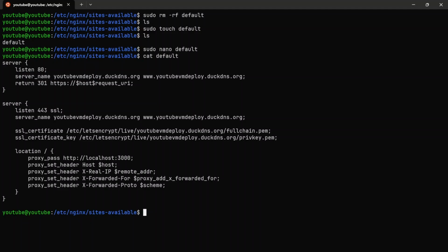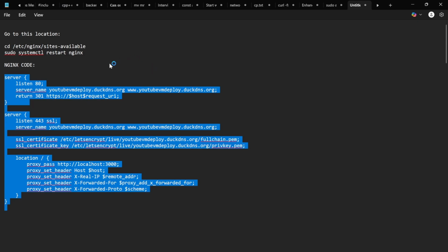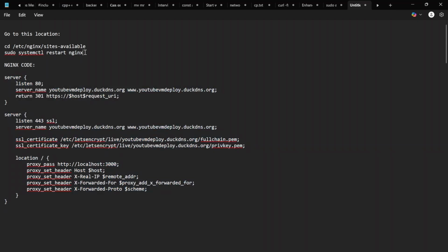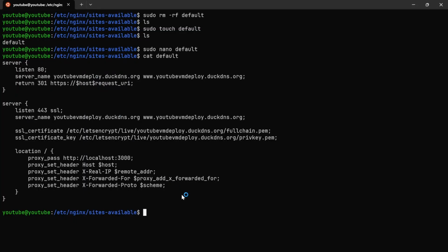Once I do this, I have to restart my server. In order to restart Nginx, you have this command over here, sudo systemctl restart nginx. It's just going to restart Nginx. We are going to restart Nginx right now because we want it to run on the new configurations. Simple as that. So we'll just sudo systemctl restart nginx, and boom, it has successfully restarted. Now all you have to do is go to cd and then home, and then go to your deploy VM, the Node.js application.